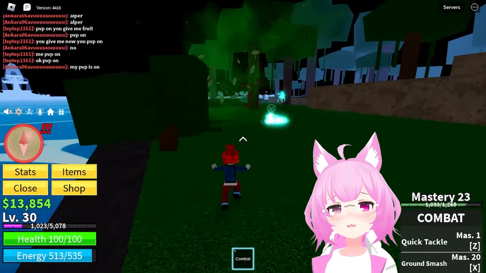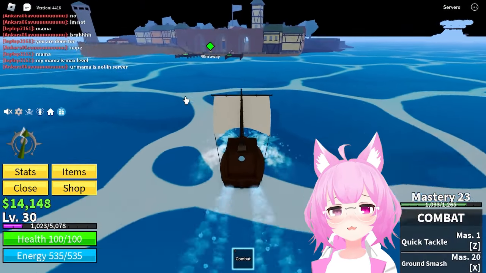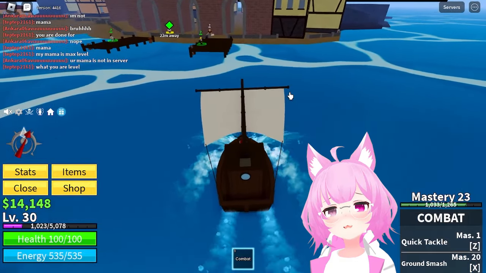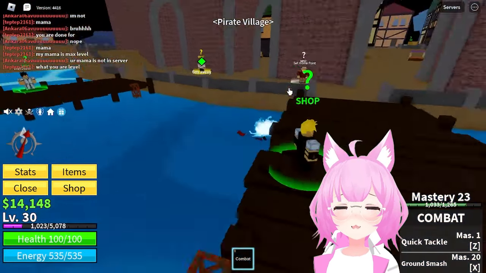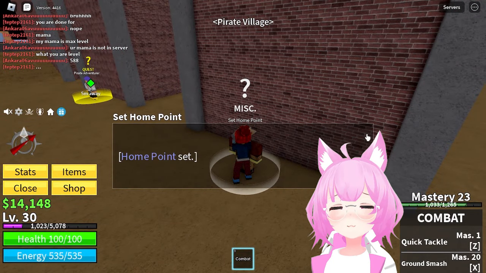And also there is someone fighting over here. Leave me alone, please. Okay, so I'm in the next island now. I think it is called a pirate village, I'm not sure. But yeah, I think I'm going to level up here until I reach level 50, I guess. Let me just set my home point first.